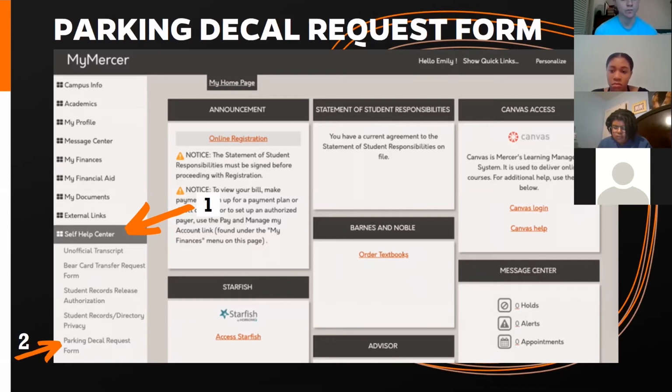So this is just the first process, and then you can actually go to their office and get your decal, and it's a super easy process. But for whenever you're planning on getting on campus, do this before you come, because that's probably the first thing you want to do, get the decal. If you're commuting, you have a certain color. If you're staying on campus, you have a certain color, different things like that. So that's going to be important.